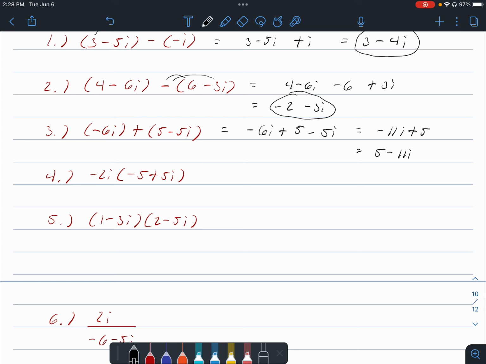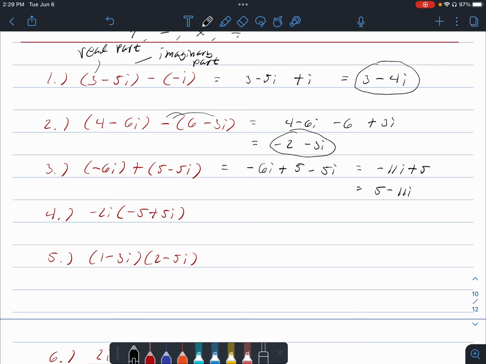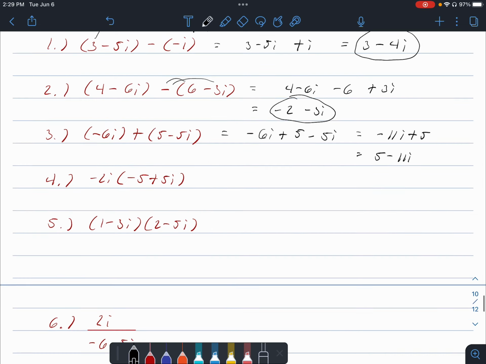So now let's deal with multiplication. This is where things can get a little bit more interesting, and you sort of have to stop treating i like some variable, okay? Up to this point, really, if we were to just replace i with x, it doesn't actually look a whole heck of a lot different than how it would normally be. But now we have to deal with the fact that we're actually dealing with an imaginary number and not just some variable here, okay? So we're still going to do a distribution here like normal.